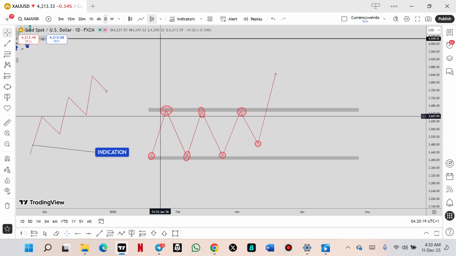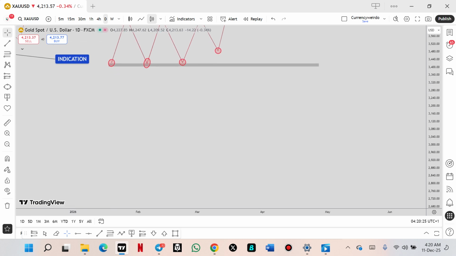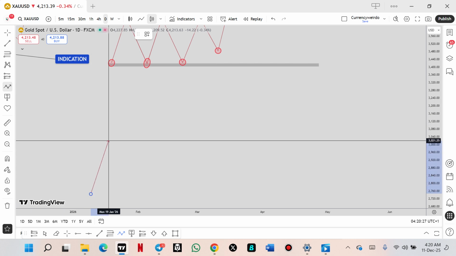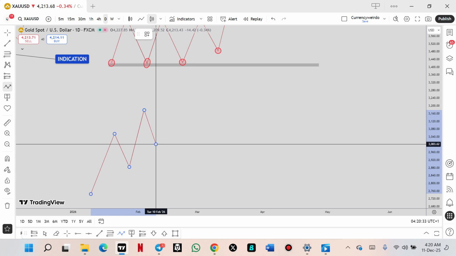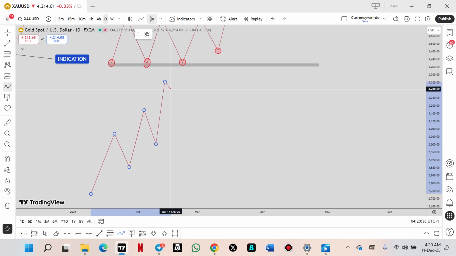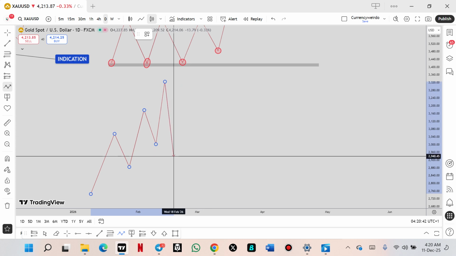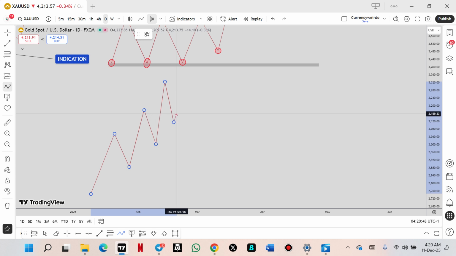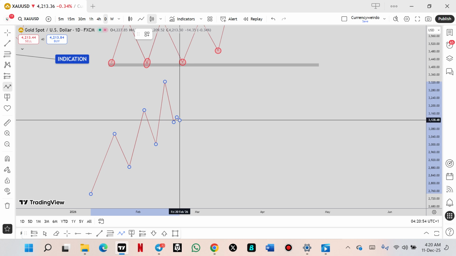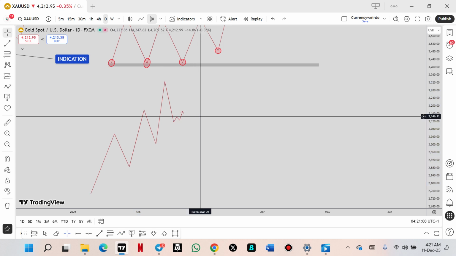Take for example, let's say the market is making moves like this, right? Ideally, price will come back down and then push back up, but you would not predict that the market is going to come back here and push back up. Price could do something like this, right? That is why you react. When price gets to this area, you have to see something, let's say on a lower time frame, you then see price make something like this, right? That's when you say, okay, fine, you have gotten a confirmation for you to take a buy from this area.